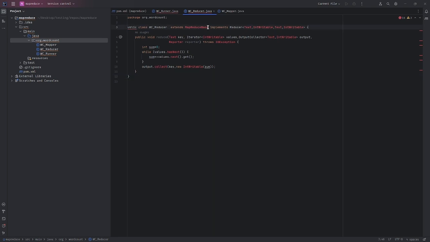For the reducer now, we will again import the packages.